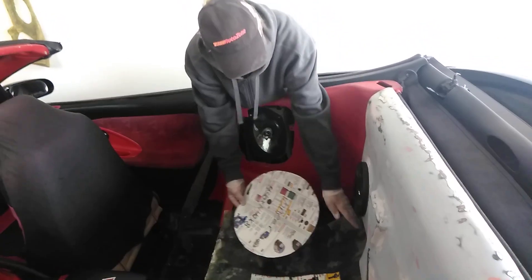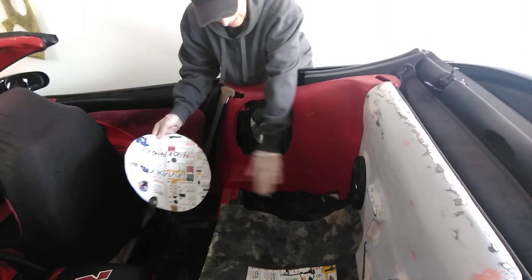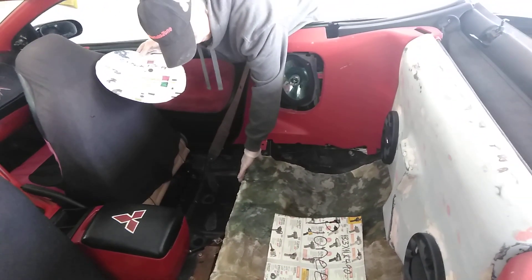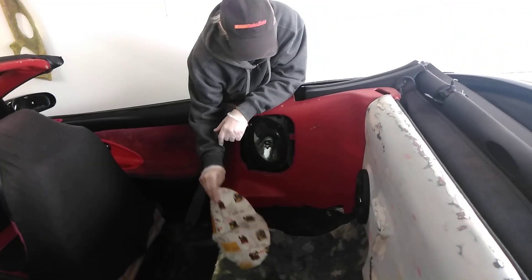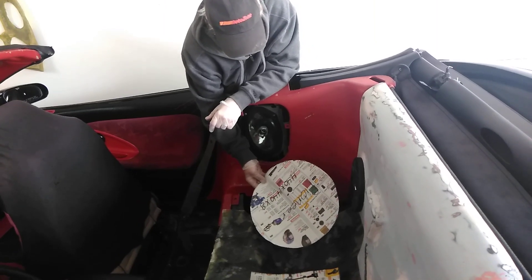Remember, you've got to wrap it with fleece. So how far back can this go? I like the way it sits up in here. I'm going to trim this a little bit and sand down this top part. I need some 36 grit sandpaper for this stuff — it's pretty tough.